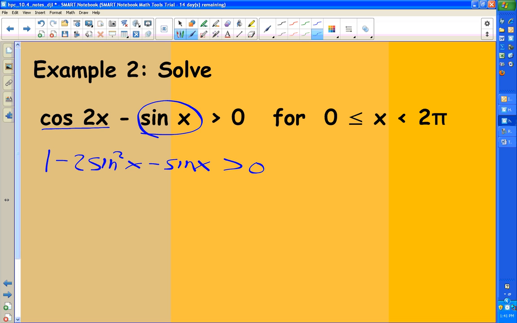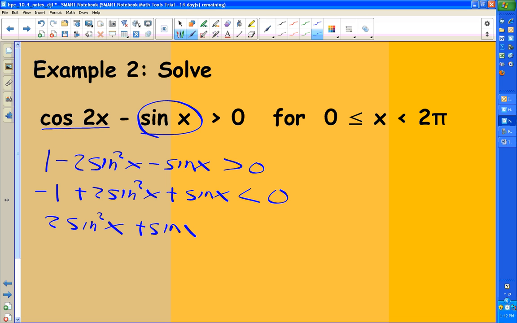I think cosine squared. Well, you can do that, but then you have to substitute in for cosine squared, one minus sine squared. Okay. So you can multiply through by -1 and get, not that I would normally show this, but we can do this. Don't forget, reverse the inequality. So then it's 2 sine squared x plus sine x minus 1 is less than 0.